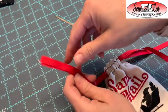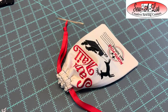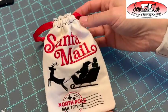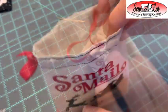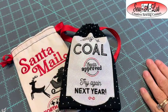From there, I'm just going to tie knots in the ends. You can seal your ribbon with some Fray Check on the ends, but you have your little drawstring bag. You can fill it up. This will open and close. So you can fill it up. You can make 1 with Santa mail or a bag of coal.